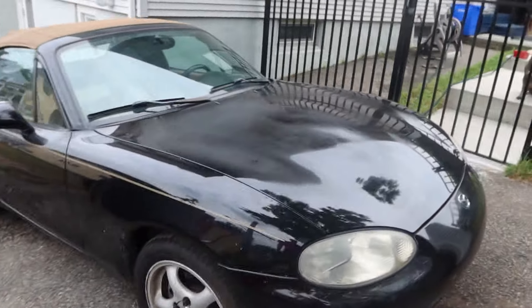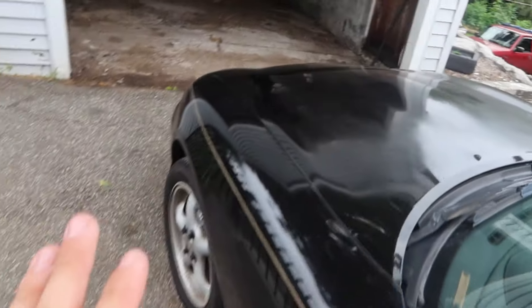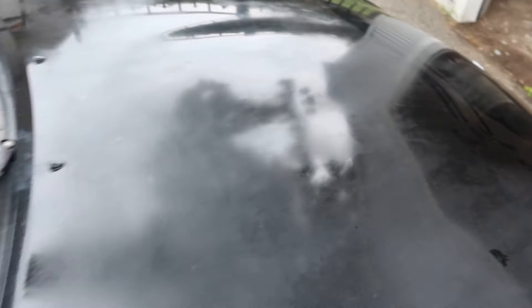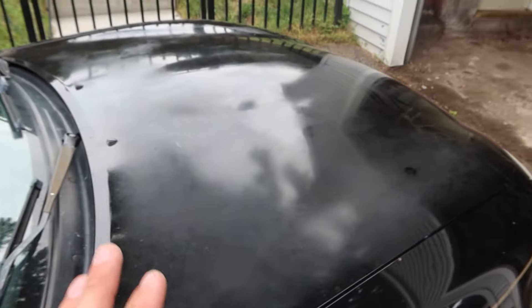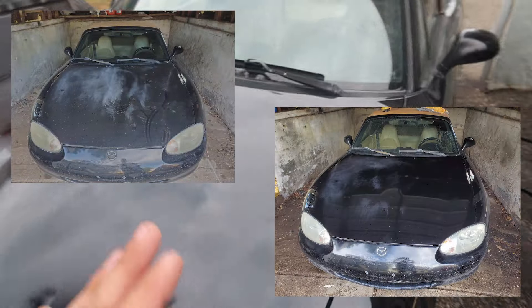Oh my god, I was so worried I was gonna run over the camera. We're good. So this is Bum's Miata. She's had it for over two years now, for a long time, and I am absolutely in love with it. It's so fitting for her - it's kind of like her identity. And it's always had a problem with the hood; the paint on the hood has always been cloudy and absolutely disgusting. So the other day I was like, you know what, we're gonna solve this once and for all. I watched a video and here's the before and after of what I was able to accomplish with just a short little test run.